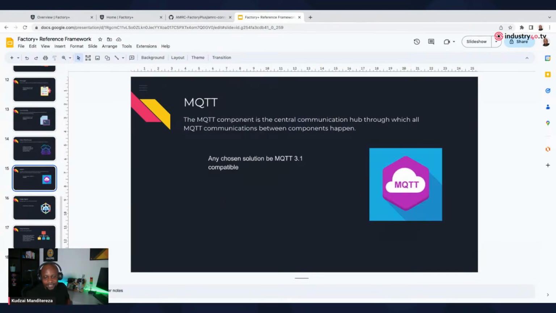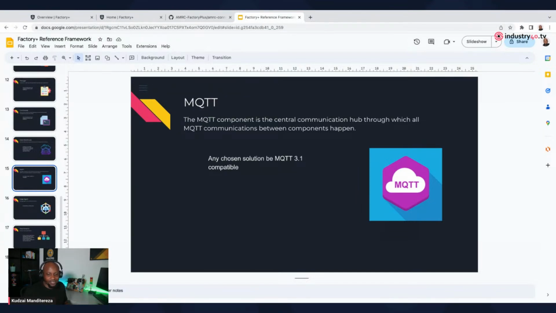And then again, we've got MQTT being a key component, as already mentioned. MQTT, for those who are not familiar, acts as a central communication hub through which all MQTT messages go. So in this instance, the MQTT component is the hub through which all MQTT communications between the Factory Plus components happen.